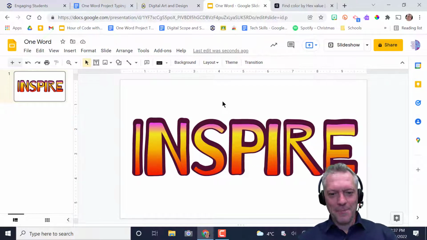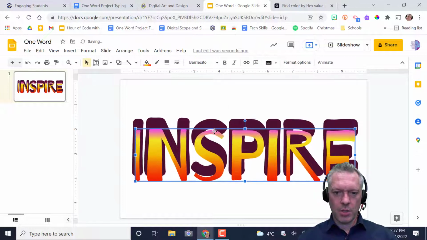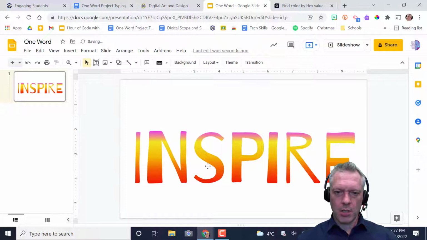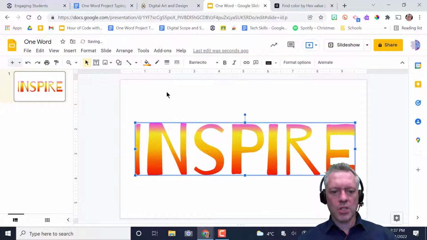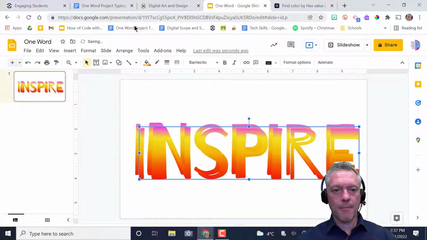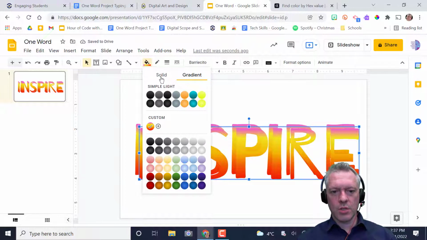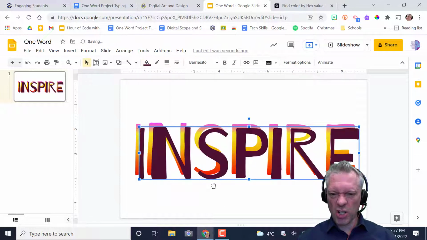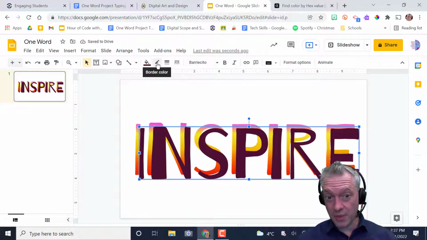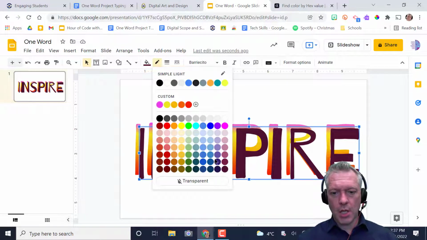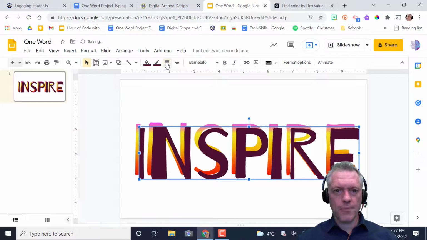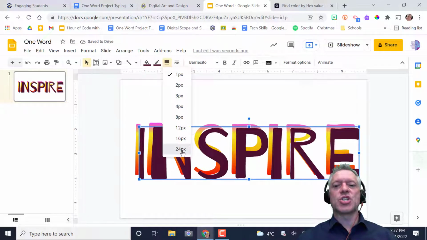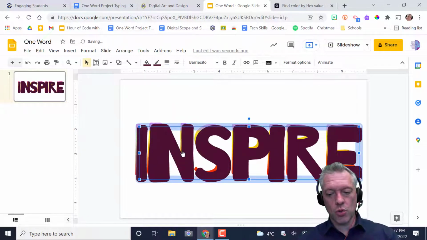Look awesome. Okay, so again, how I did that, I can do it all one more time for those in the back. So Control D, I duplicated it. I went to a solid color and I made it dark, something that's going to contrast with your color. Or if your colors are dark, you may want something light, right? Do the opposite. And there's my border, and then I'm making my border ginormous. Control down.